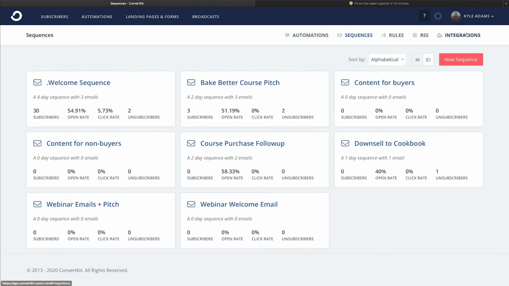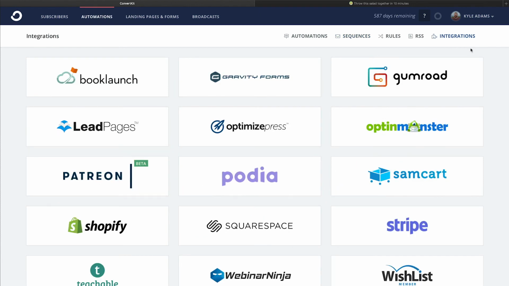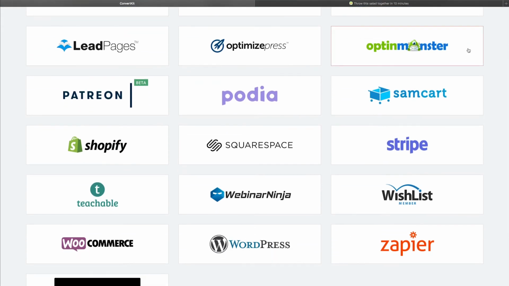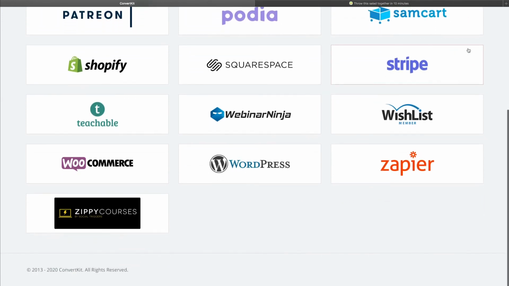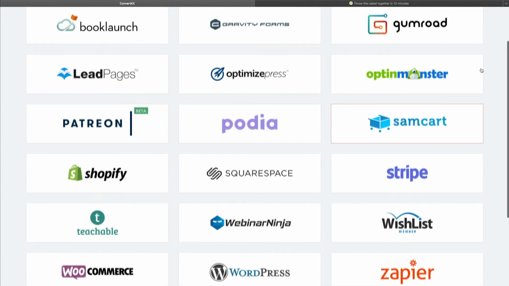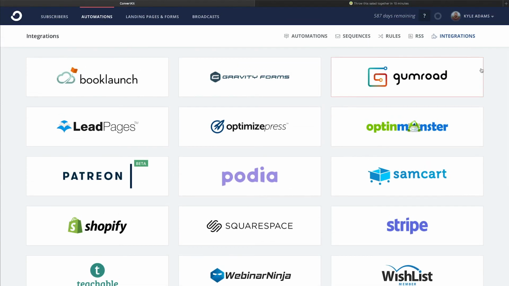Another thing that you'll have access to with this automations area is integrations. So over here on the far right side, if I click on integrations, you can see a list of some of the integrations we mentioned here. These are definitely not all of the integrations available. There are many, many integrations out there. So I would definitely suggest just searching or asking whatever you're working with that you want to integrate with ConvertKit. Just go check and see if they've built an integration with us. Odds are a lot of places have. So there's a lot of options here.